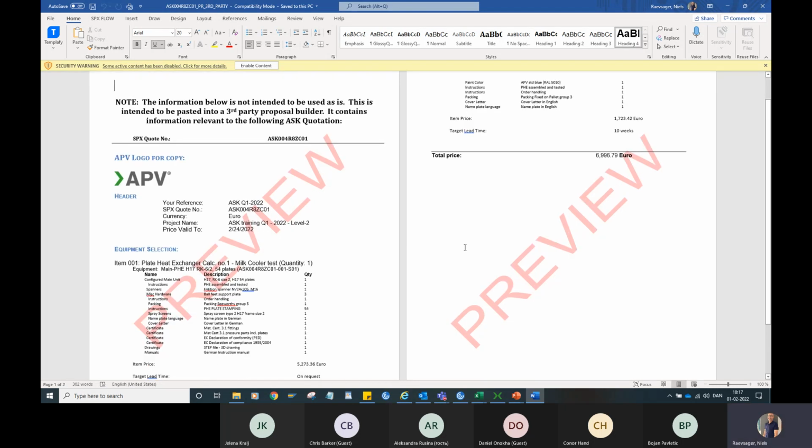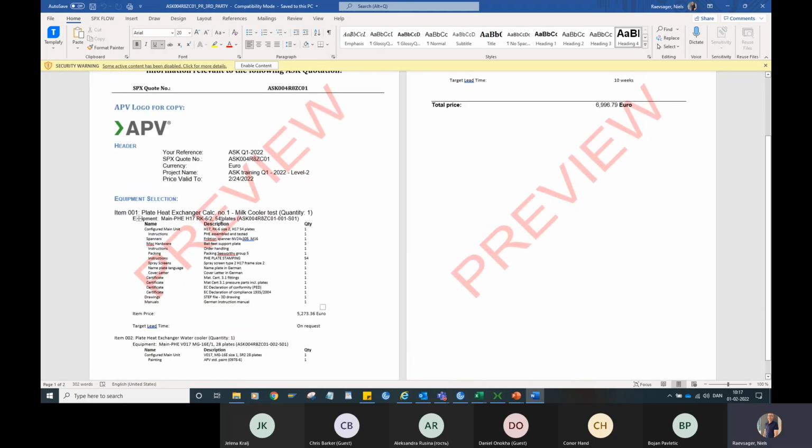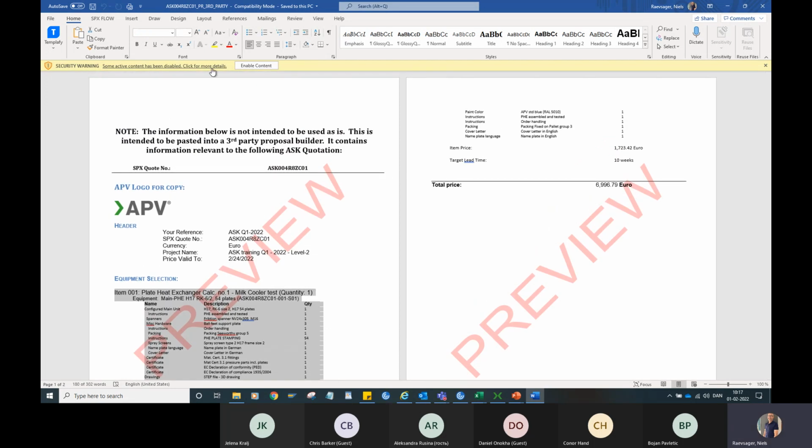See, this is a generic one where you can copy the text into your own quote. Would that be helpful if you all had availability to this one? Yes, I think so.